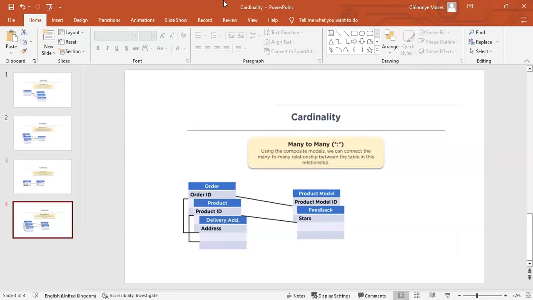The many-to-many relationship here will be the number of subjects and the number of students taking each subject. If you take one student from one table and connect it to the subject, you would see how many subjects the student is offering.